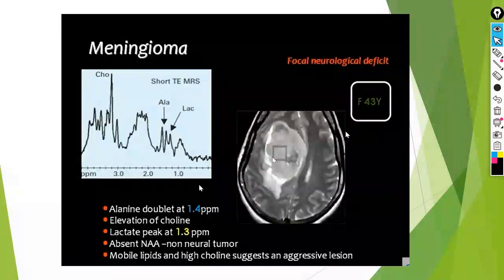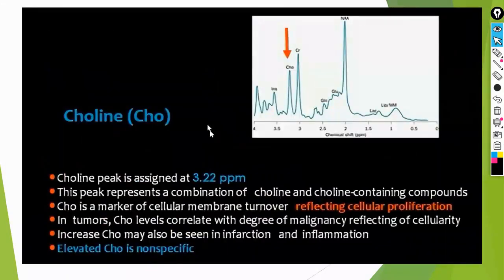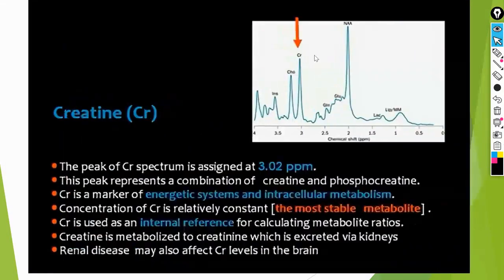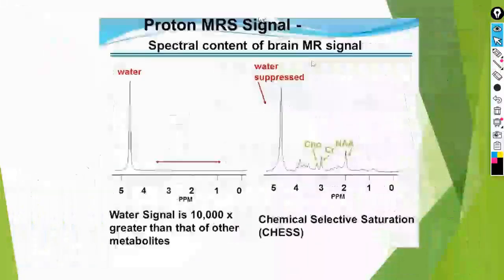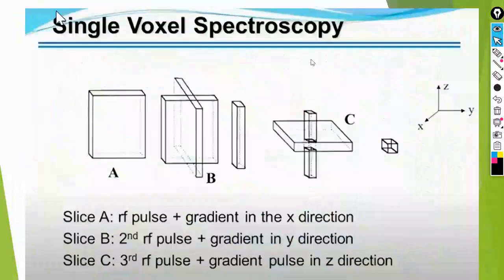And why doesn't it give me the signal from the entire brain? I mean, why do I choose how I can focus on a specific area and tell it I want the spectral analysis for that area only? I can also choose another voxel in a normal place and say this is its spectrum, like here, for example. Look, guys, yes.